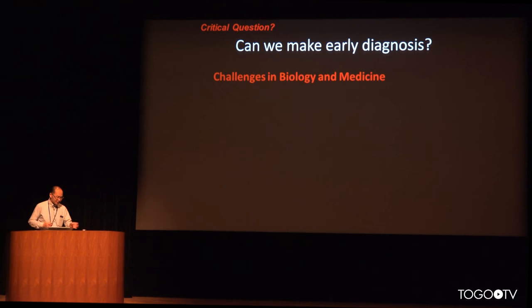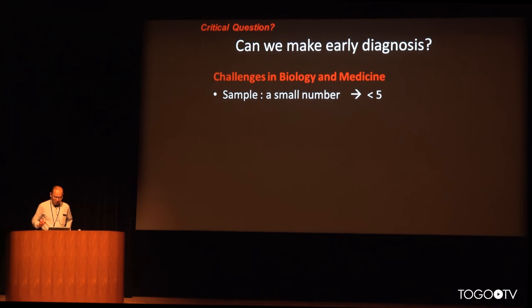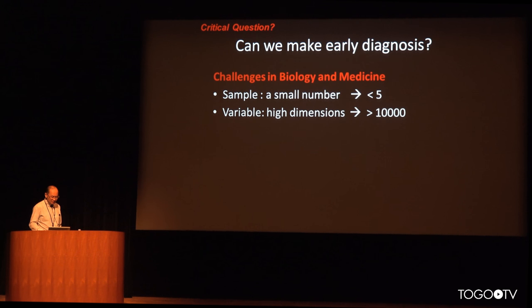Before we talk about the theoretical part, we need to consider a few conditions for applying it to biology and medicine. For big data methods, we need to consider these points. One is that we only have a small number of samples, because those people are normal people. You cannot expect them to come to the hospital for a medical check every day. So you only have a few samples for each individual. For instance, we need fewer than five samples to decide whether or not these people are in a critical state or at the tipping point. But we require a large number of observations, like omics data or sequence data. For one sample, we need a large number of observations, which can compensate for the lack of samples.